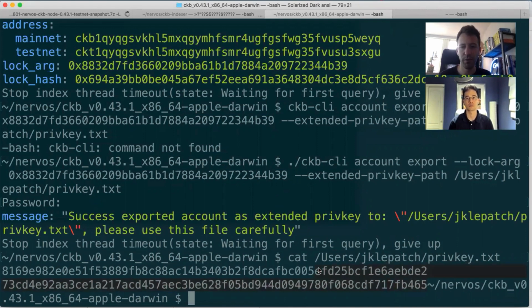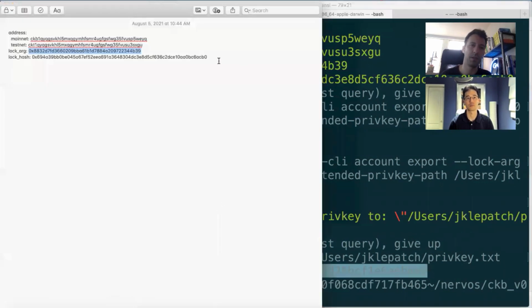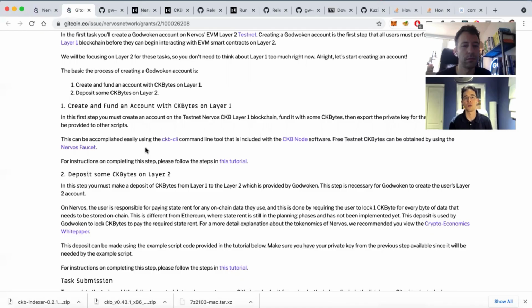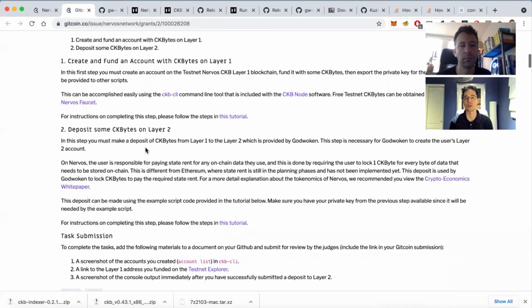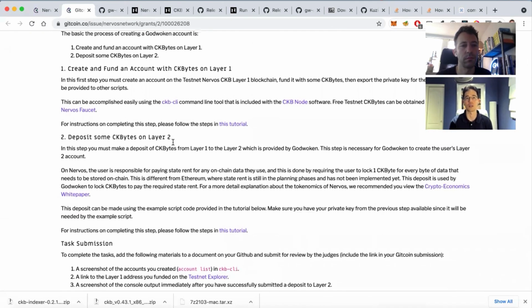All right, so let's do this. Do we have to prefix it with a 0x? We do need to prefix it with a 0x, and we only need that first line. We actually don't need the second line at all. That's some other data used by the wallet that's not important. All right, let's copy this and 0x. Now we still have to complete the second step here, which is to actually execute the command with that private key, which is going to create the account.